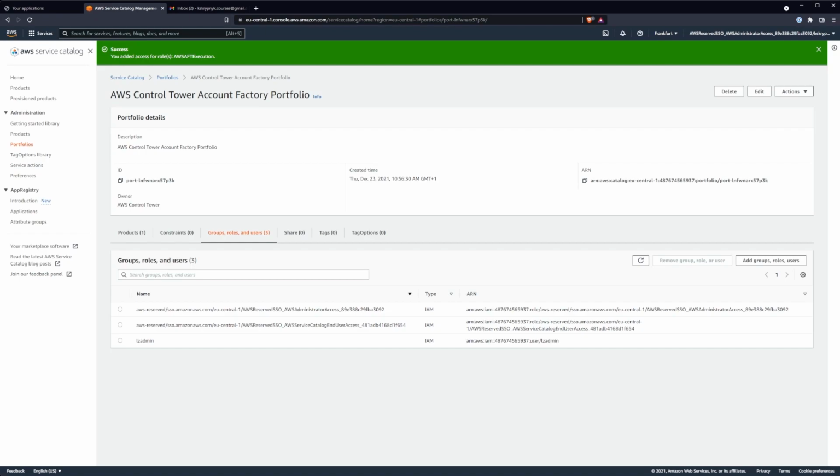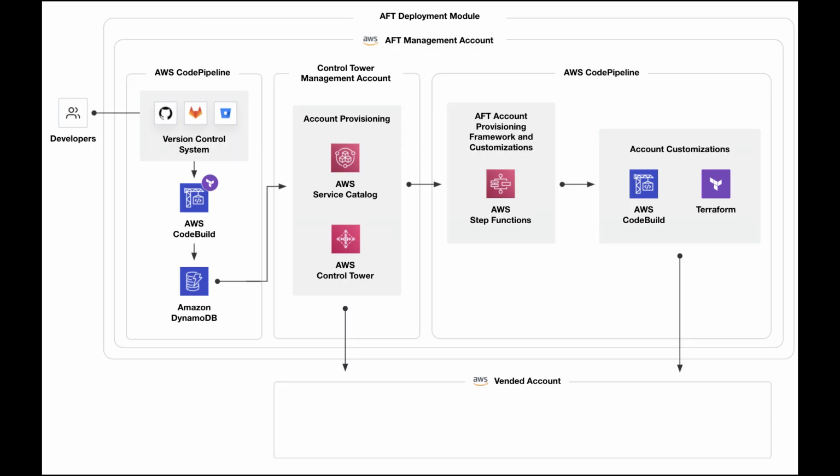Just before closing this video, I want to review with you what we have as a result and how AFT is working in the background. Did you see this picture provided by HashiCorp? We have the starting point, which is a commit on the version control system. In our case it's GitHub. So when you prepare and push the new Terraform file with a new account there, GitHub will run the Git hook action to trigger the CodeCommit on the AWS side for processing it, and as a result it will apply the Terraform script with a new resource, a DynamoDB item.